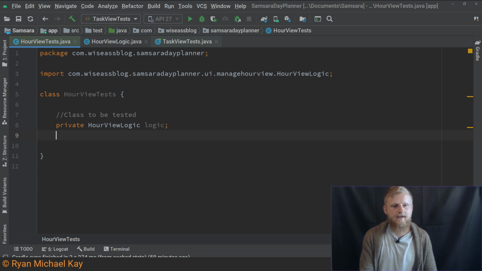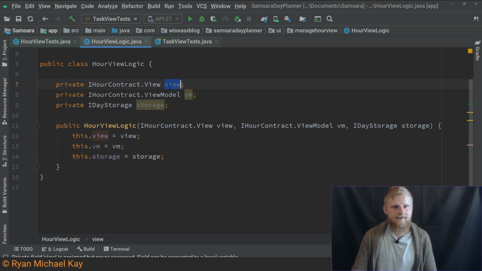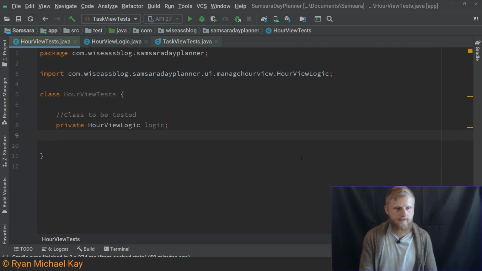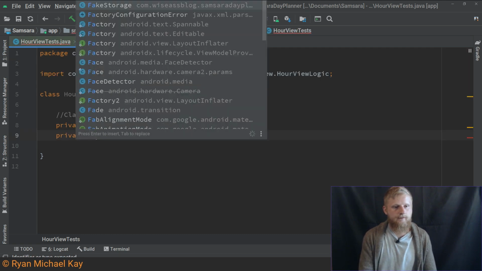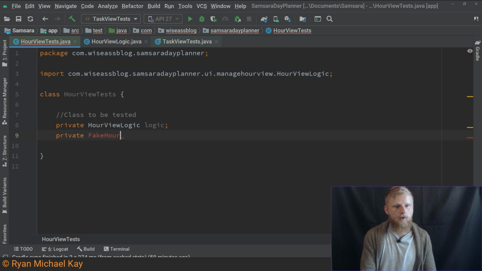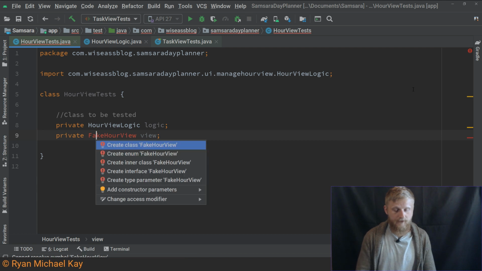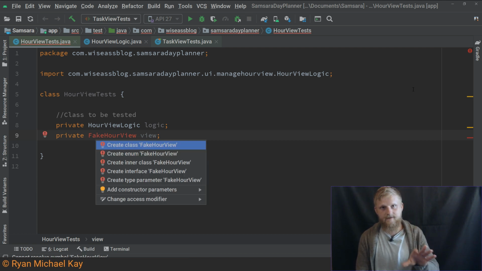So now we're going to create the fake versions of these various interfaces that we'll have here, and that's what the logic class will talk to. So how we do that is we're going to say private fake view. We'll call that view. And I'm going to create this class within this test class as well.